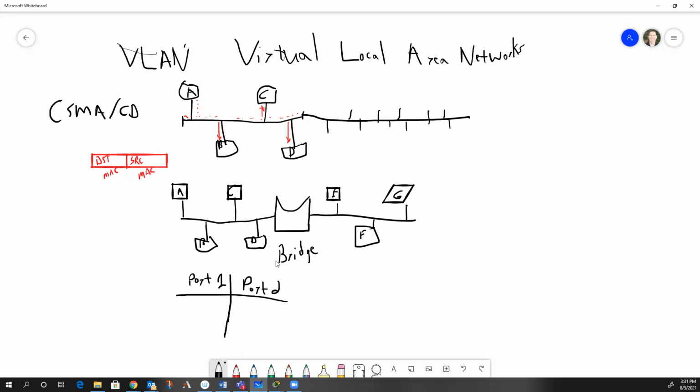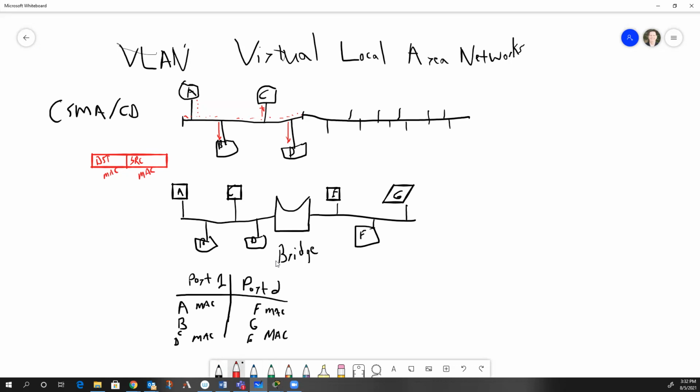So if it saw a frame come in that was a source MAC that it didn't know about, come in on port 1, it would put it into the table. So eventually you would have over here A's MAC, B's MAC, C's MAC, and D's MAC. They would all be known on this side. And E, F, and G's MAC addresses will all be known on this side.